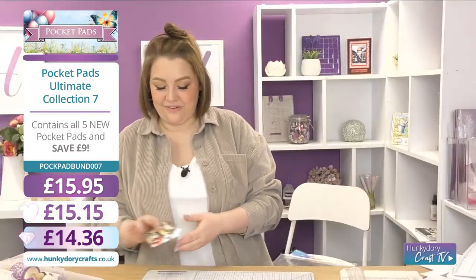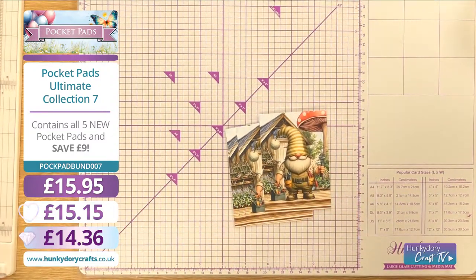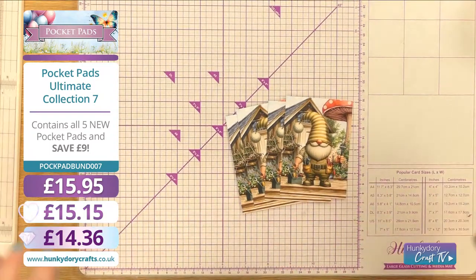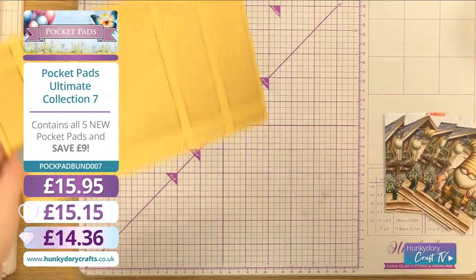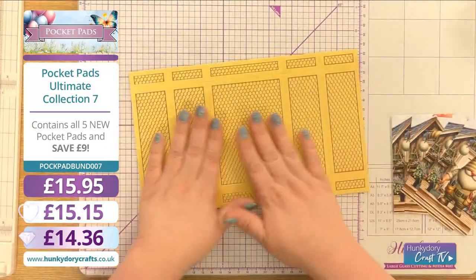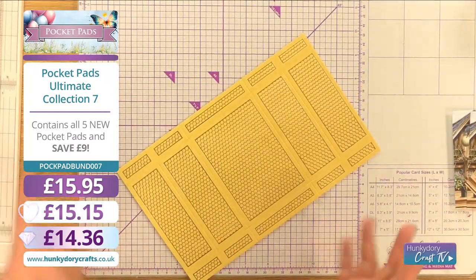Okie dokie. We are going straight in with our gnomes because they're just everybody's favourite. So I have picked out... I'm not going to lie, winging this one a little bit. It's okay. The last one I had to prep, so it's all right. I've got a little bit of an idea, but not much ready to go, so it might take me a while. And I'm going to be really naughty and give you a sneak peek of the kinetic cards that are coming up next. Do not worry. Because I wanted to use them in more than one demo.